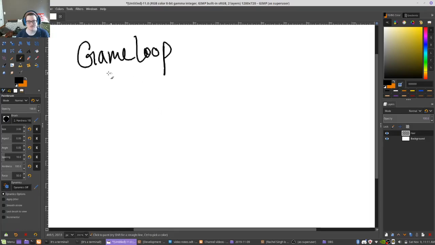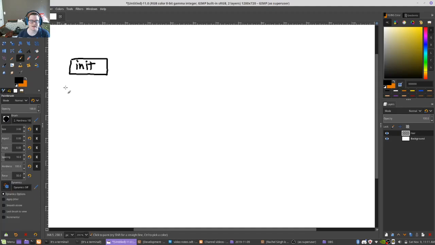With the game loop, the basic idea is that we're going to initialize the game. That means setting everything up, whether that's initializing variables, setting up different managers, or calling the library setup function so we have SFML ready to go, and then we enter into a game loop.